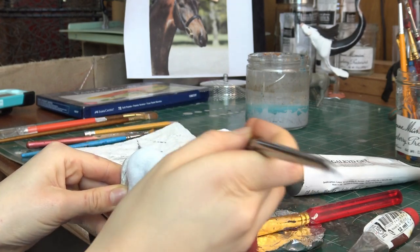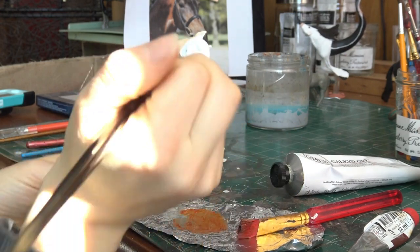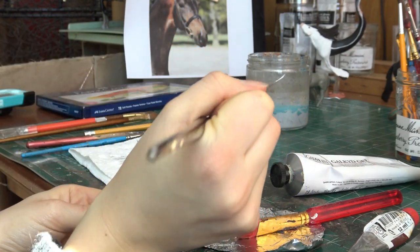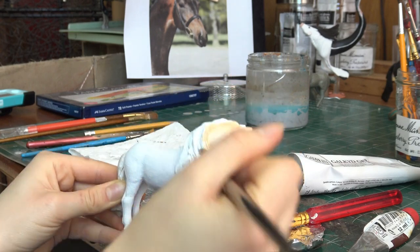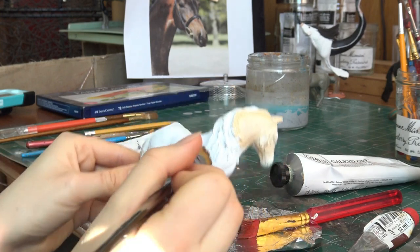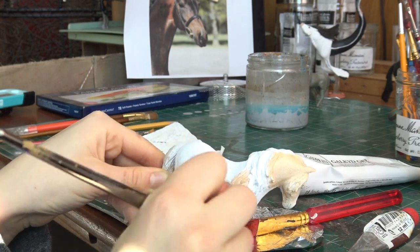You're going to want to prime your model before you start painting with oils. And so I'm just brushing this lightly on. Since she has texture added to her, I don't really need to worry quite so much about brush texture, but if you're doing a very smooth model, that's something you have to think about.